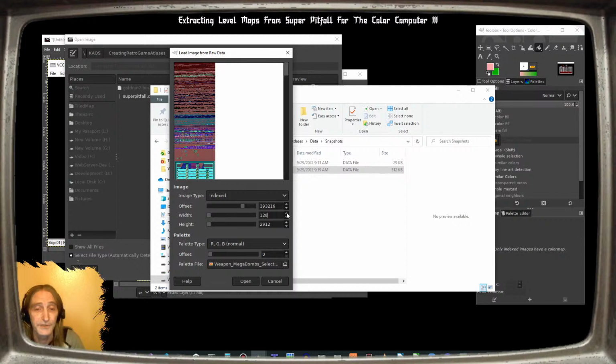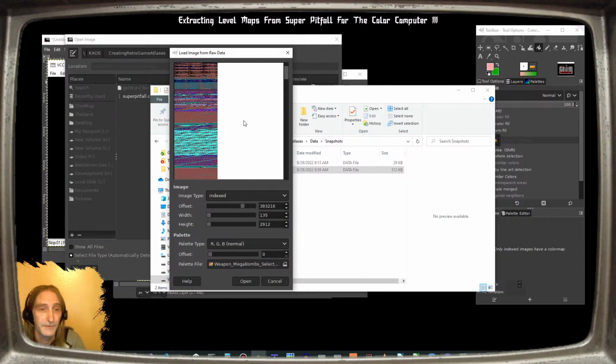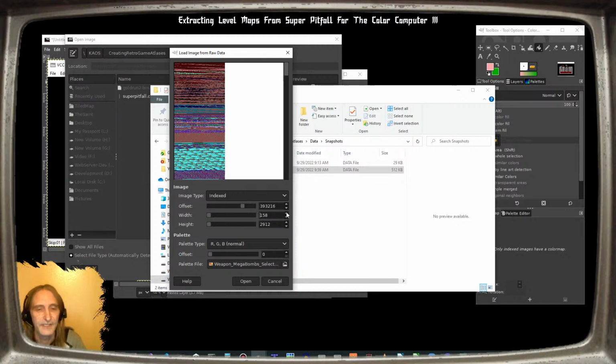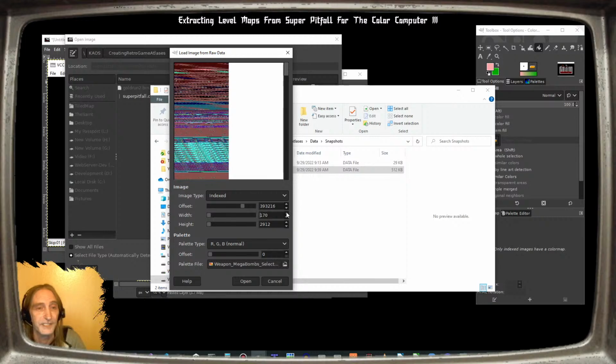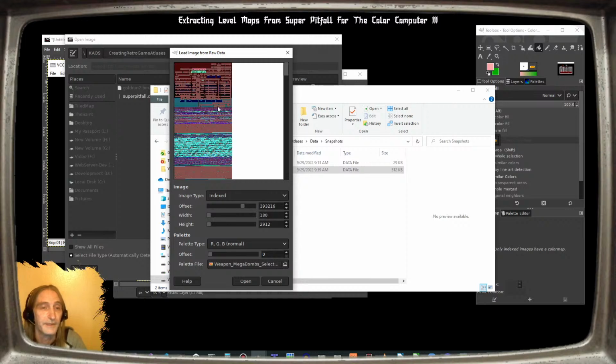And really, all you do is start changing the width of the image that you're looking for. And luckily, all of this stuff is up at the top. Otherwise, you have to keep on scrolling up in order to keep pace. So we're going to keep on going until we start seeing something. And yeah, you can see we're right up in here where that darker, and then you've got all the stuff at an angle, and that's what you're looking for, the stuff that tilts into view as you're changing the size, or out of view depending on which direction you're going. So yeah, I can see that. There we go.